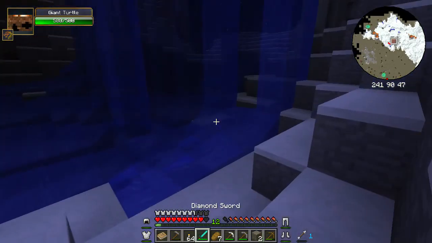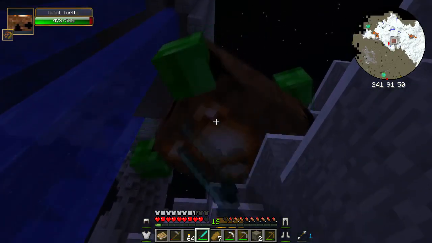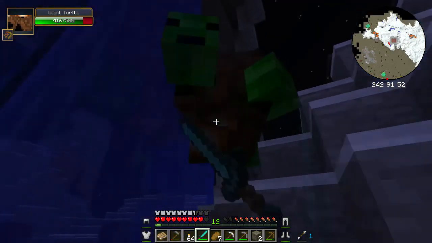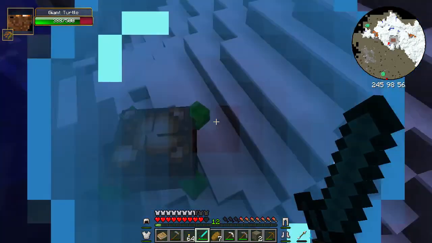Whoa! What is that? Nasty. It's nasty, whatever the hell it is. It's a giant turtle. It has 500 hit points. You have to hit it, Michael, don't you tell me. Oh, this is bad. This is very, very bad.